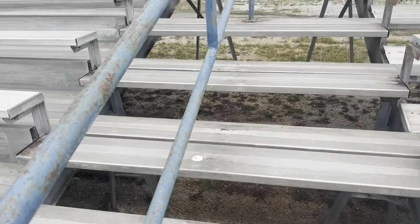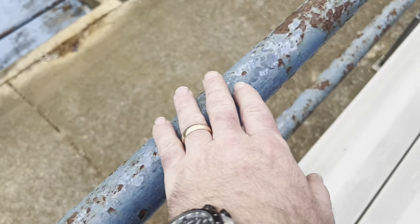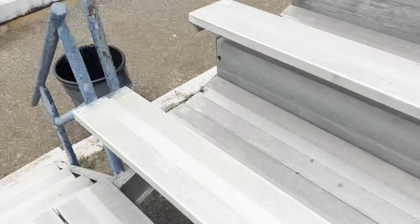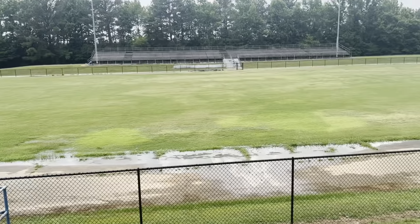So they want all the handrails done. They said the people are complaining about rubbing their hands on these, which I can understand. It could cut your hand, you know, because of the paint. We're gonna put a turbo twist nozzle on here and blast off as much as is possible. And then we'll come back. What I'm gonna do is put a quote together for the handrails. And look, it's both sides. We gotta do that side over there.